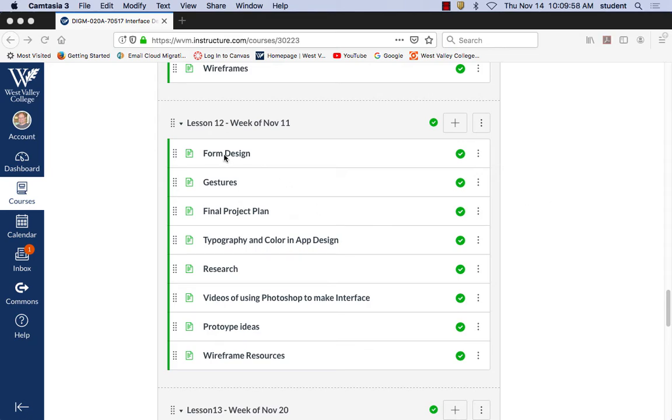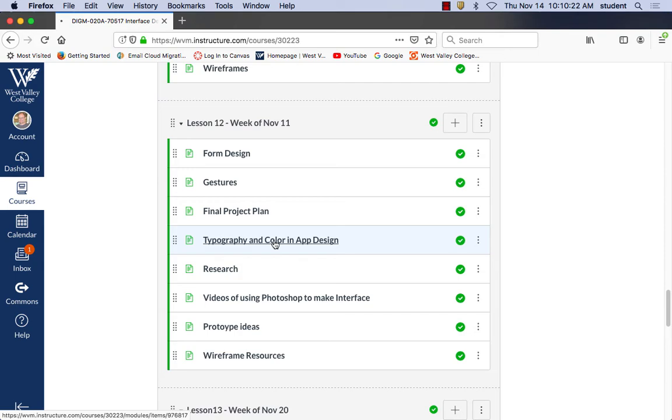One of the things I talked about last class, of course, was the form design and how you should have, or at least design, some kind of input for your final project. Just so that you know how to design an input. We talked about the common input ones. Which one can you choose more than one of, the checkbox or the radio button? Checkbox. Choose more than one.